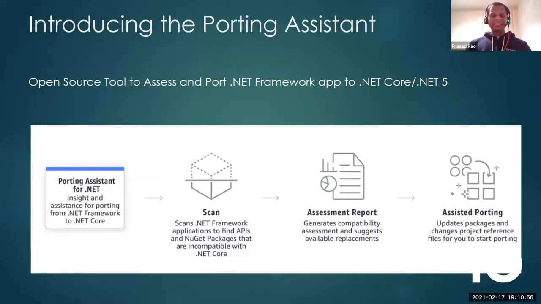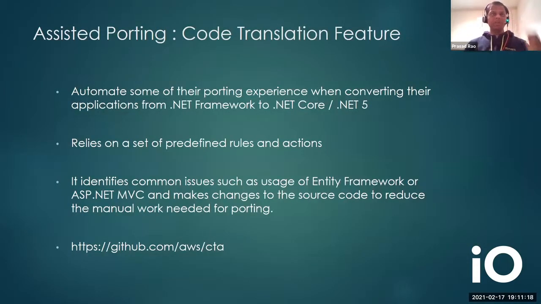And when all of that assessment is done, you can actually export the results of the assessment, just in case you want to take a snapshot of your progress to share with other stakeholders, or you want to build automations based on that information. Then it'll help you to port the application to .NET Core or .NET 5, which we call assisted porting.